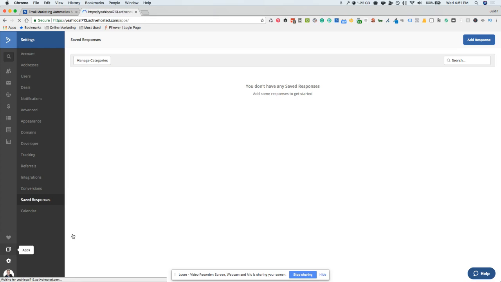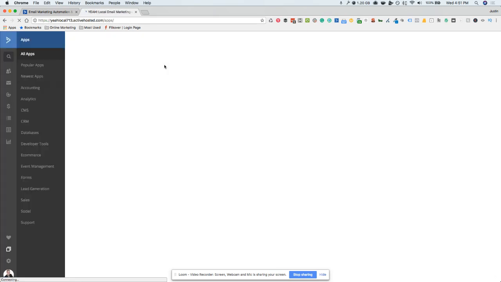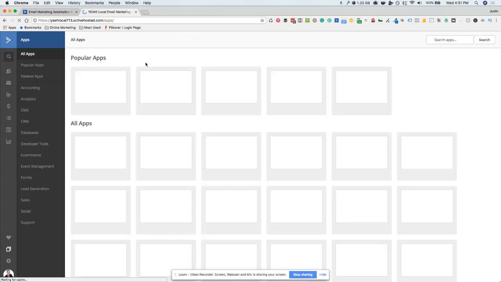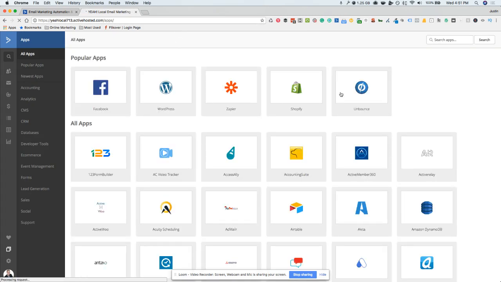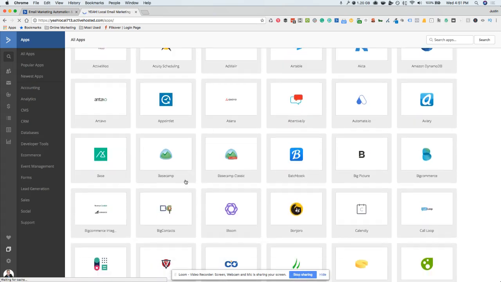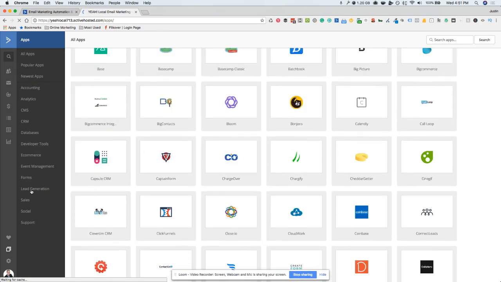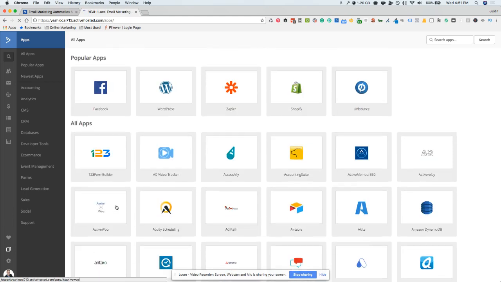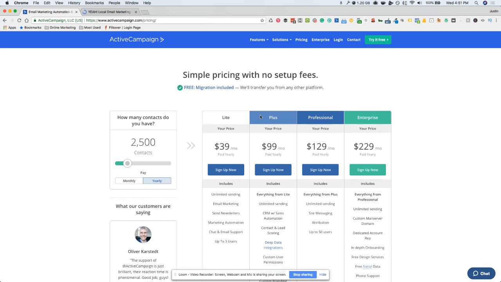Okay, so you've also got reporting, and then they've got other apps that can connect to it. Everything really connects to ActiveCampaign through either Zapier or their regular apps. They've got a bunch of apps that you can connect with. They even have the Zaps most of the time that'll show you how to do it. It's pretty simple to set it up and get it going. So again, you've got most of the main features.